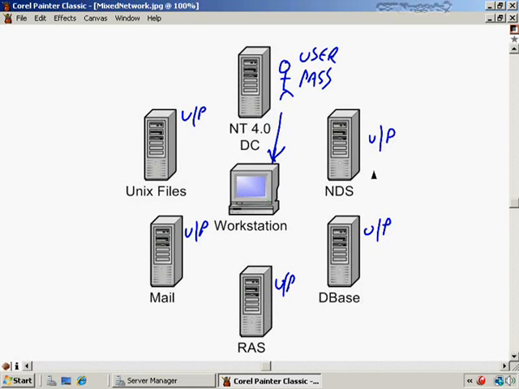And then to make matters worse, I might decide, as a user, that I'm just going to set my username and password to be the same on all of these. But what if my Unix server has a password expiration of 14 days, but my mail server has a password expiration of 30 days. The RAS server, maybe it syncs up with this NT4 domain controller, and maybe these both have 42 days expiration. And then the NDS server, maybe it was 30 days, and you see where this is going. Maybe this one is 12 days. So now when I am prompted to change my password because I got to access these files over on the Unix server, now I might just have to change the same password on all these other ones. So you see it has kind of a cascading effect.